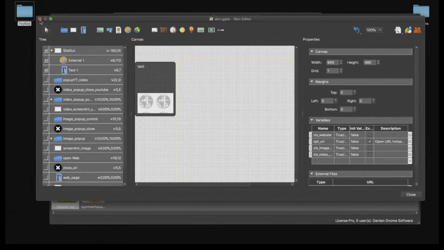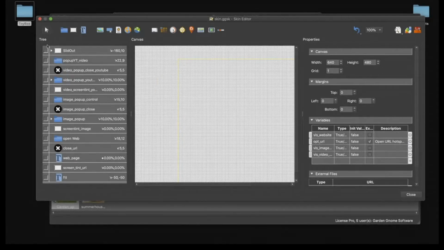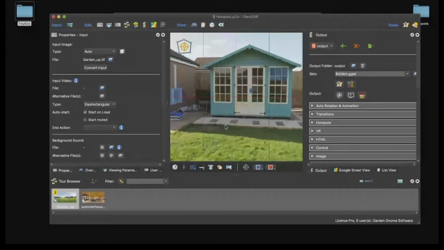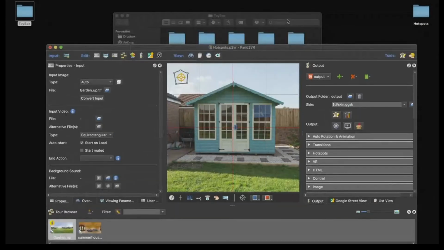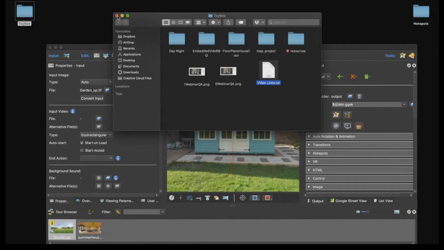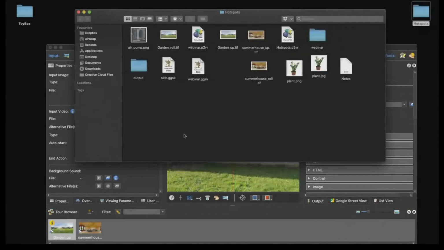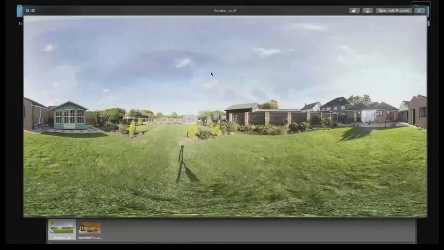Right. Okay. Let's now look at the effect with the door. How did I do that? Right. Now, what I'm going to do is just go to my project folder. Now, what I did is I took two panoramas. I took this on a pano head, and if we have a look at the pano, I took 4 around and with the door shut. And on the last one, I opened the doors and took just one image with the doors open.